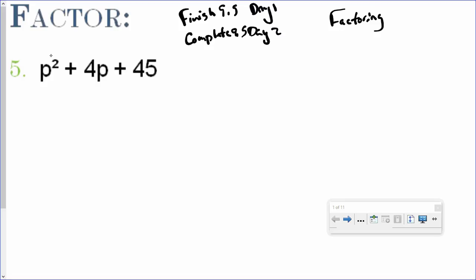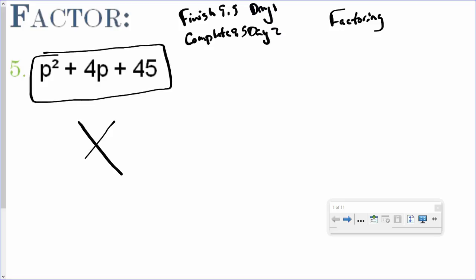First of all, let's look at this problem right here. What we need to do is find something where we can multiply together to make 45, and we can add or find the sum to make 4. Unfortunately, you might have spent quite a bit of time on problems like these, trying to find that right solution, and there's nothing. At least not right now.